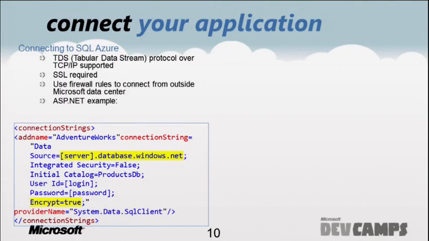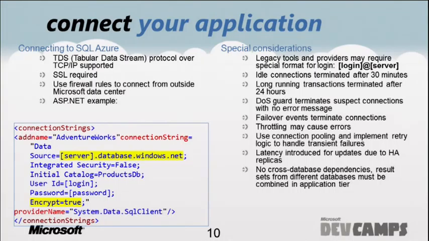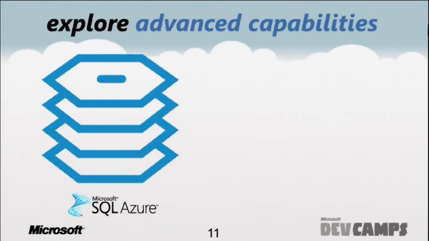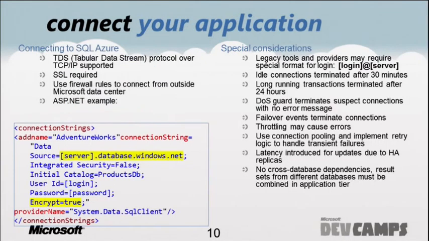So, ASP.NET's going to use ADO.NET to talk to SQL Server. It's just a connection string with the new format for the database server, and notice encryption set to true down there on the bottom. Other than that, it's just a SQL Server. That's all it is. Works exactly the same. Really straightforward stuff. Cool. So some considerations. And I don't want to spend a lot of time on these because we're running out of time.